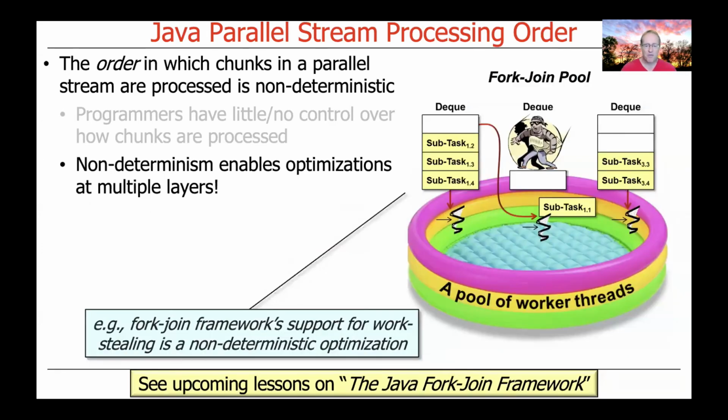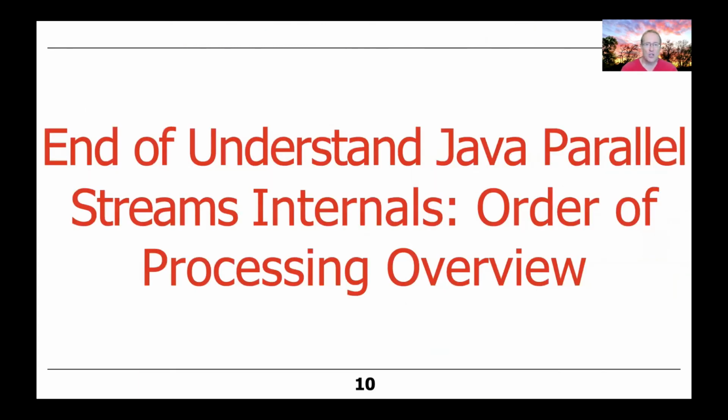As we talked about, work stealing is a key way of enabling higher utilization, but it leads to inherent non-determinism. We'll talk more about why that is later. The key point of this set of slides is just to alert you to the fact that the processing order may be non-deterministic, but as we'll see in the next set of slides, you can have control over the order in which the results are provided to the programmer, typically in the form of reduction operations, terminal operations like collect. So we'll talk about that in the next slide set.